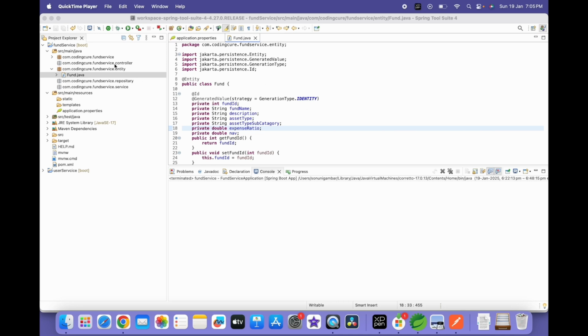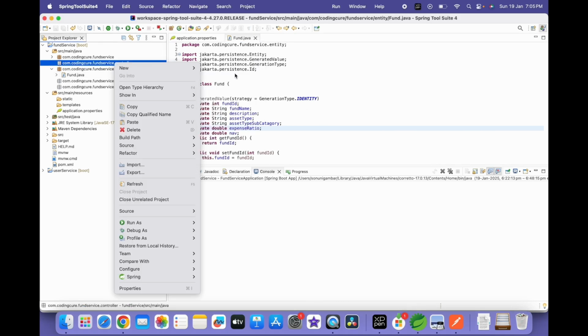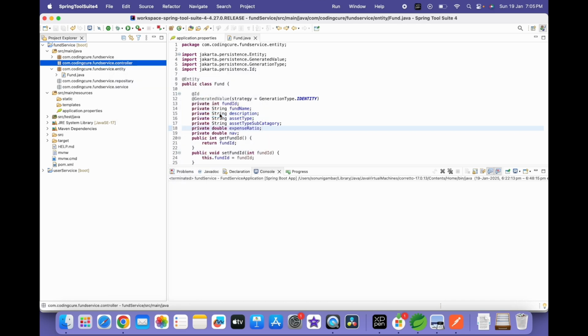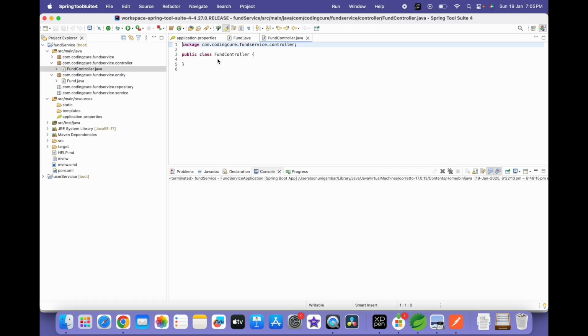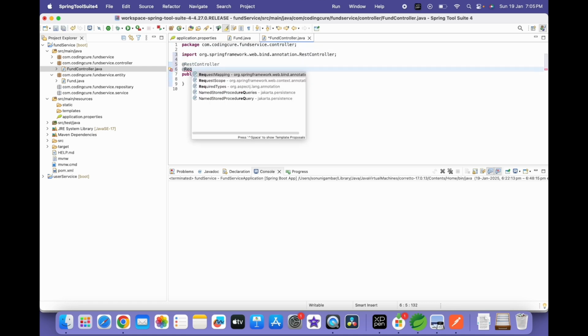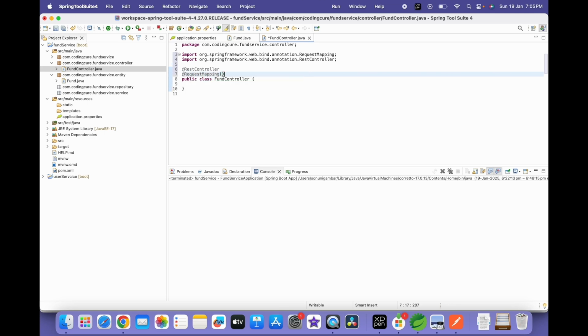Now we will create the controller class. Here I'll create one class, this is FundController, and I'll make it @RestController, and this is @RequestMapping, this is fund, so /fund. Now I'll create one API to save the fund. First I'll create the @PostMapping.